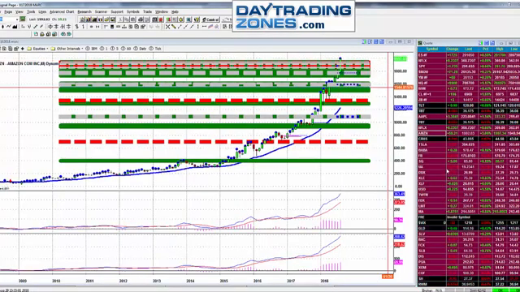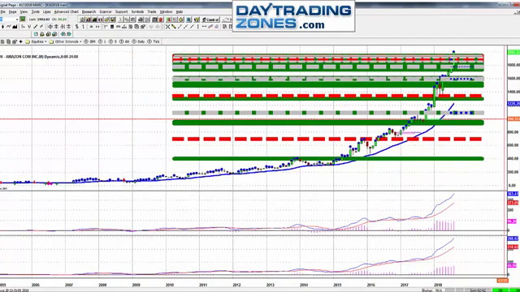So if you go here live in our Full Pro Tool on Amazon, if I look for the past 10 years, see, I have an up arrow, that's my intermediary trend signal. I have the blue dot for 75 to 85% chance of success, a continuation of the trend, right? Above the power line, above the power lines. Those are the important support and resistance, right? And this started in 2007 on Amazon.